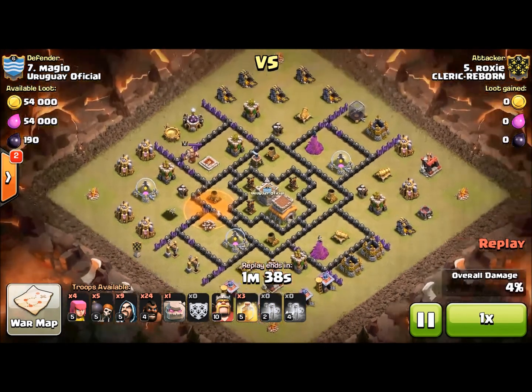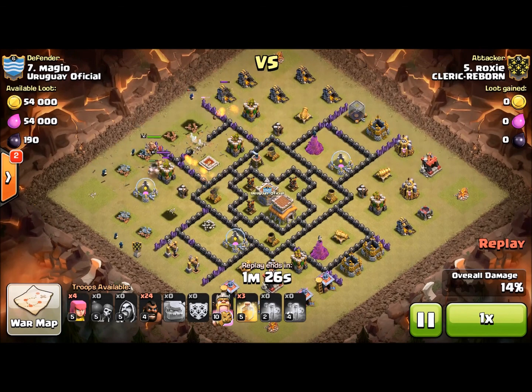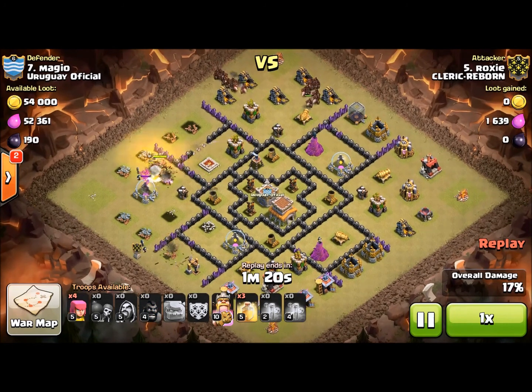Okay, dragon's down for me. Golem's down, king. Okay, so the funnel's nice and wide. Yep, I wanted it nice and wide. Some wall breakers here. I'm interested to see if this king redirects. He is not going to redirect. Okay, so then come the hogs early.